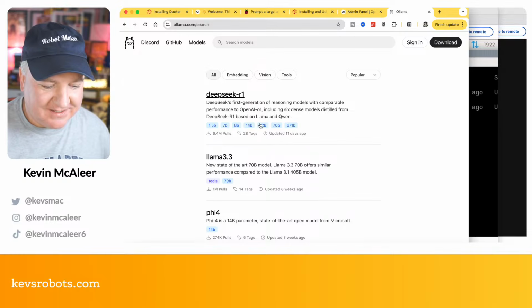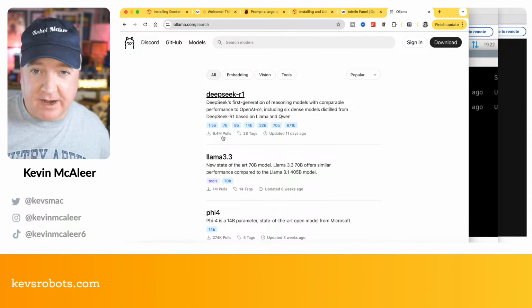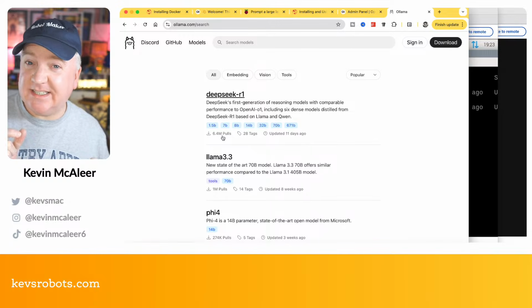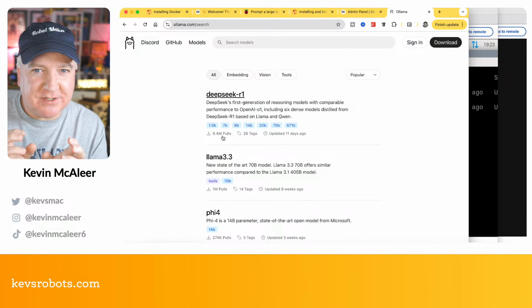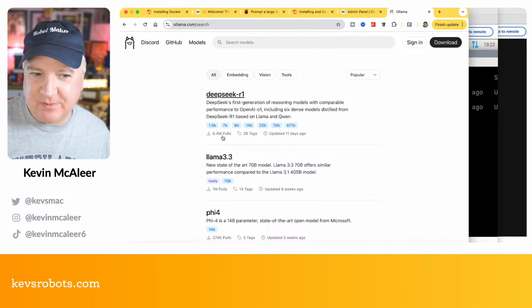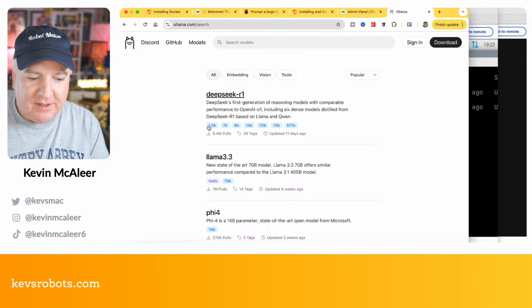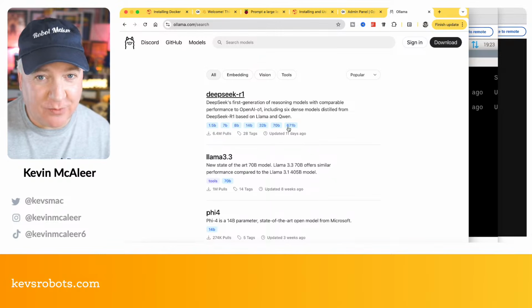Top of the list, updated just 11 days ago, is DeepSeek R1. And there are lots of different versions of this. Now this is how many billion tokens there are within that particular model. A token, the simplest way to think of it is it's a single word. It could actually be part of a word, or parts of two words. It can be more than just a word, but the simplest way to imagine it is to think of tokens as words, and you'll probably get the idea right. So there's 1.5 billion tokens in this particular model, or we can have a larger one at 7 billion, 8 billion, 14 billion, all the way up to 671 billion.